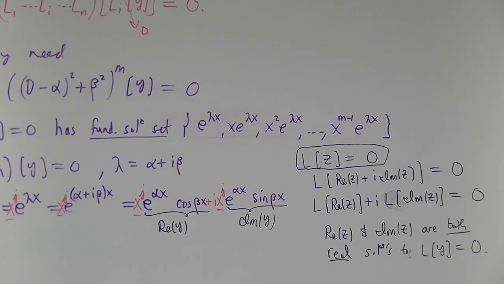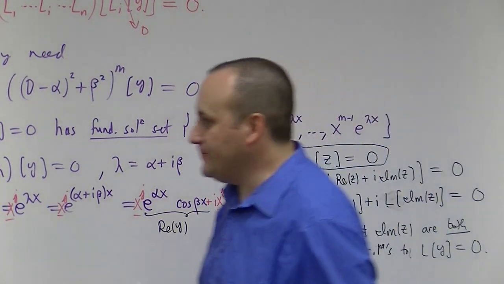Now, a lot of times when people do a first course in differential equations, they don't take this operator approach from the beginning. Other things are done. Like, people will just pull the solutions from thin air and then plug them into the differential equation, usually second order, and that works. That's not bad, but I do enjoy the efficiency of the operator approach, as we have solved not just the second order problem, we've solved an arbitrary problem. Also, if you remember the Jordan stuff, you can start to see that, in fact, that's a Jordan basis for the linear operator (D minus lambda) to the n. And in fact, this would be a real Jordan basis for (D minus alpha) squared plus beta squared to the m. That would put the matrix for the linear operator in real Jordan form. Not too shabby.